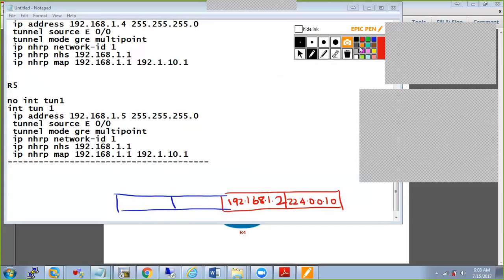Who do I send the update to? 192.1.20.2 is my source. What's my destination? Where's the mapping for this? Did I do a mapping for it? The next hop server is not going to resolve multicast mappings. It only resolves unicast mappings. So when I see a multicast address over here, I need to tell my router what address do I need to put over here.